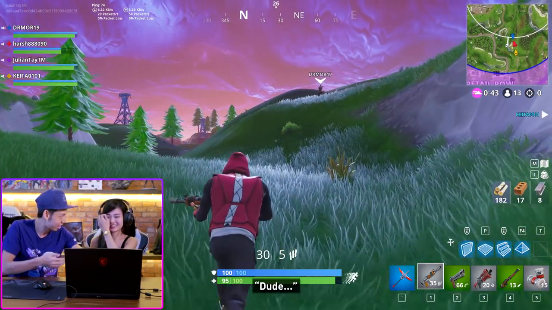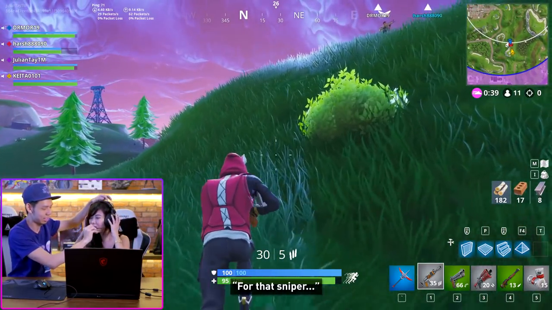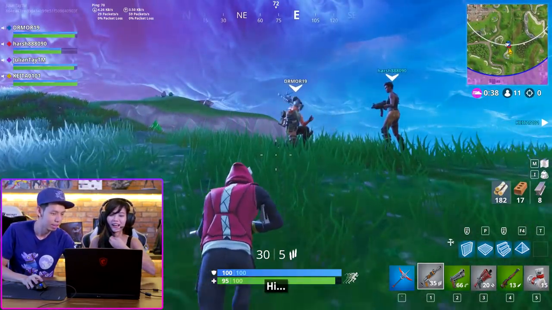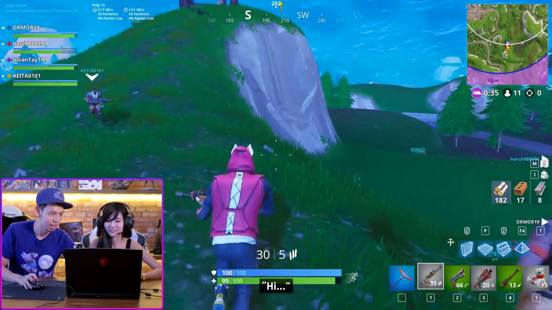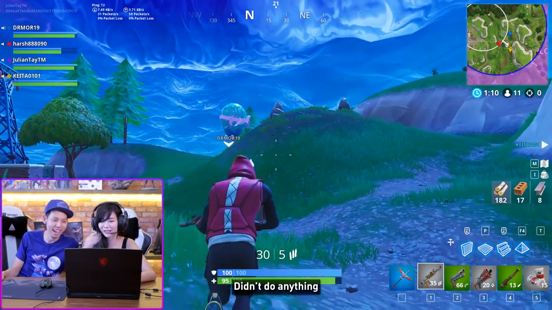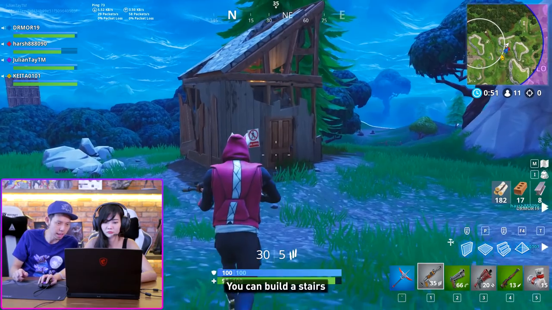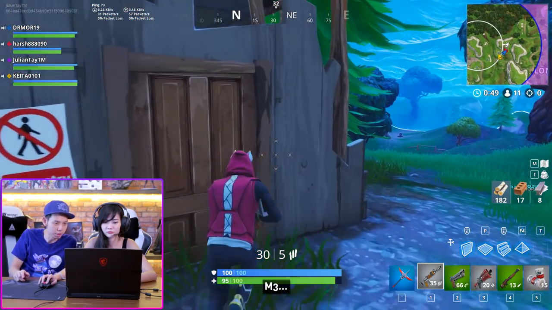Dude, what do you want for that sniper rifle you got? Score? Bomb? Hi. Hey, you're top 11 already, yeah. Your whole team haven't even done anything. That's the thing. Okay, there's a chest there. You can build a stairs. Give me a sniper. Entry.